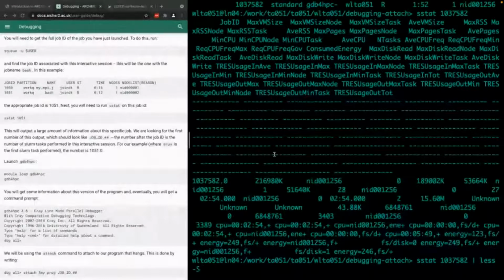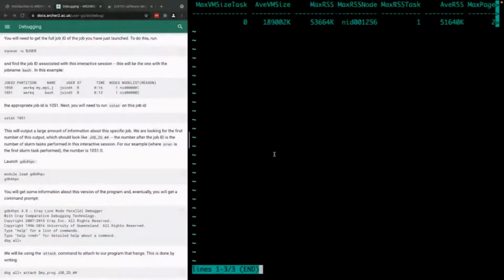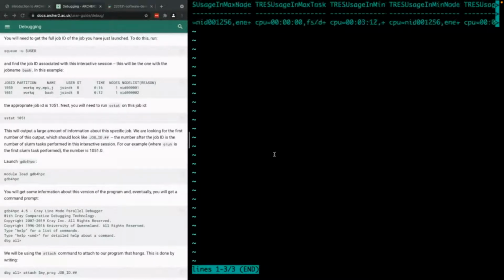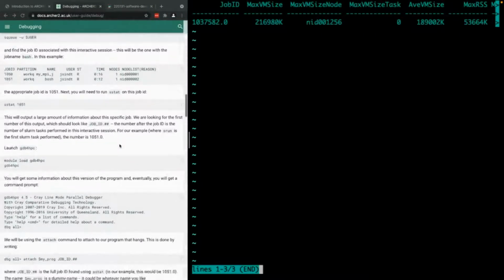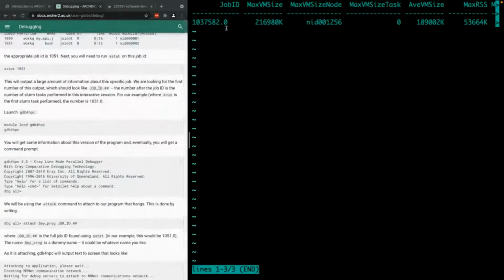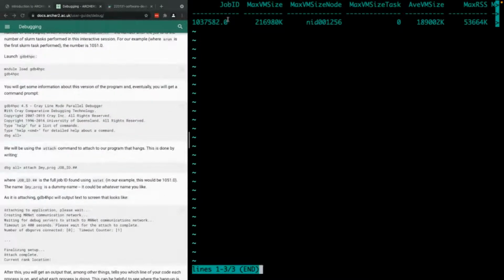If you do less -S, it puts it all on a single line, and when we've got these long tables with many columns, this makes it much easier to scroll through. And what we want to know is the job ID, and this bit on the end, the step number. So we've got step 0. So this is the important bit of information that we want. It's 1037582.0, and that is what's hanging.